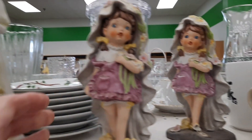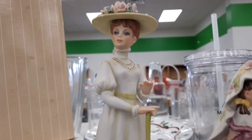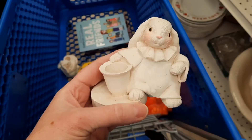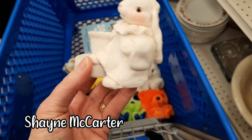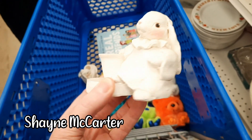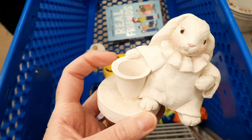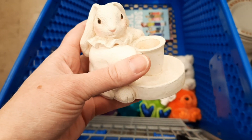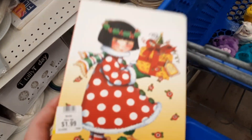I'm just guessing that, but both of them had some kind of damage — she had damage to her hand. And then I found these. These also have a little bit of chipping to them. They're Shane McCarter figurines and they hold little candles and they feel like they're made out of plaster or chalkware. They're super cute. They cleaned up very nicely. I think they'd be perfect for Easter.